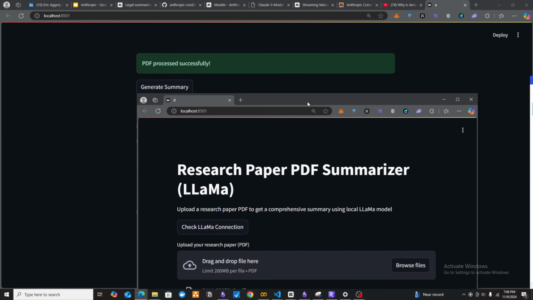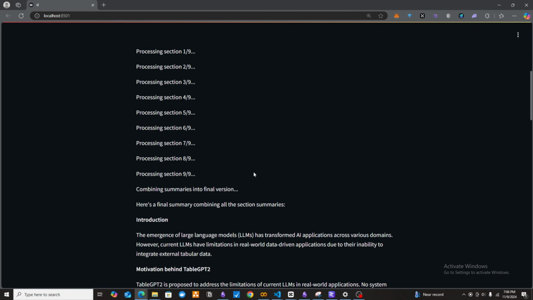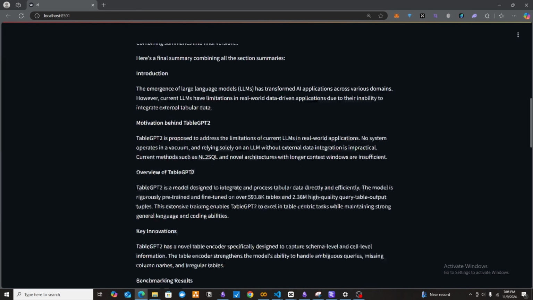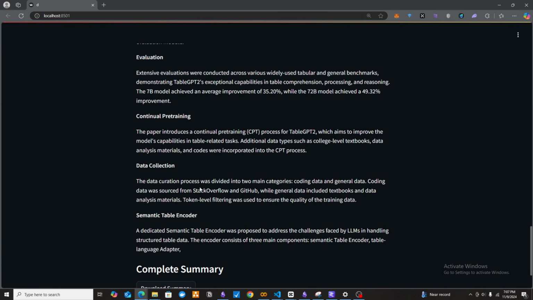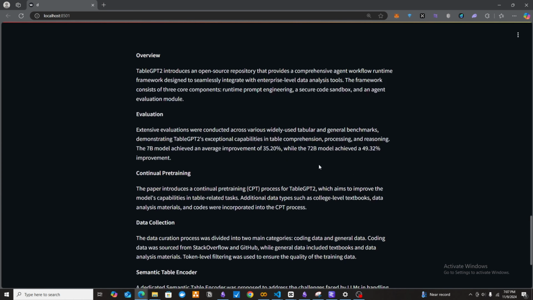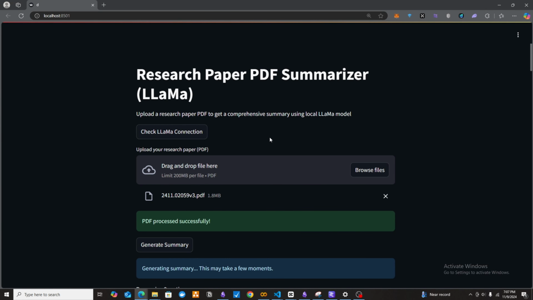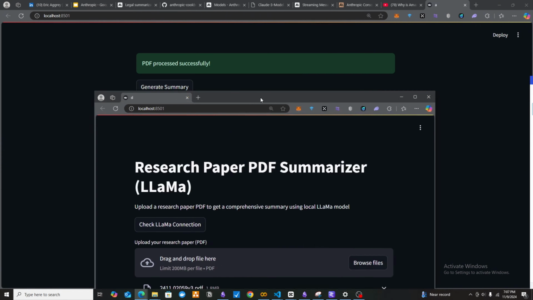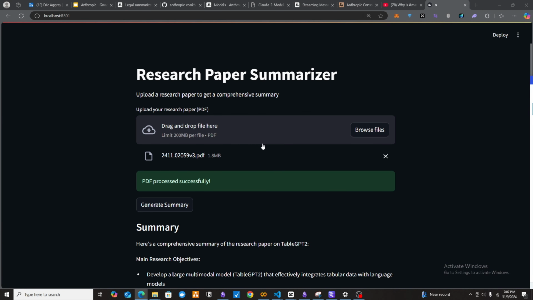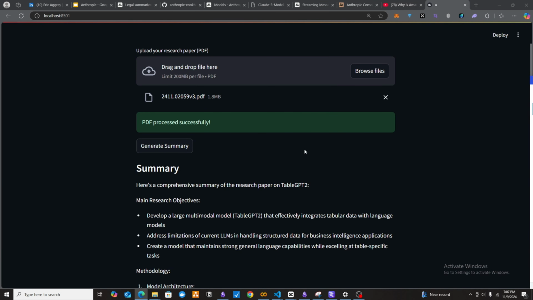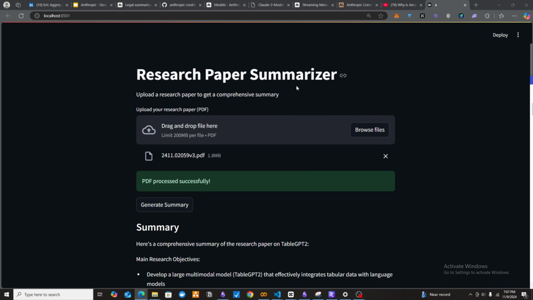Because of that, I had to submit the whole paper in 9 different parts. So the summary wasn't really that nice. I won't say it's completely bad, but you can't compare the summary I got using this Llama 3.2 3 billion parameter model with the one I got with the Anthropic API. This one was well formatted and nice because the whole paper was submitted at once. And this is a good use case of how you could use it to summarize a text, as shown in even the use cases.